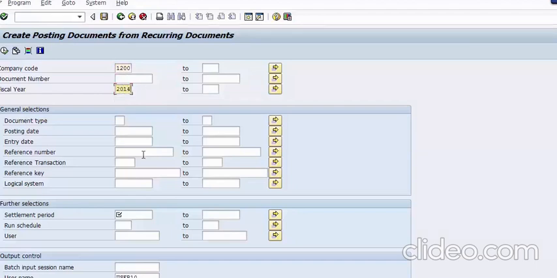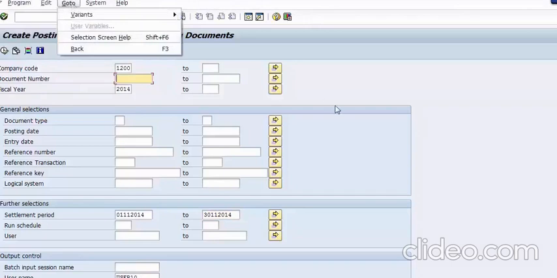And now in this case over here we need to put the settlement period, for which period you want this particular entry to be done or the transactions to be posted. So suppose I am doing this for the month of November. I would be putting the month of November over here, or I think I did it for November or October. Okay, November, 30112014, and then moving to the next. The most important part, you need to put the document number over here. So if you don't know the document number, how can we get it?